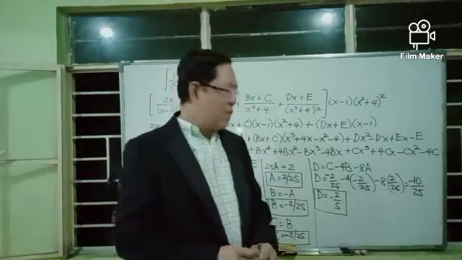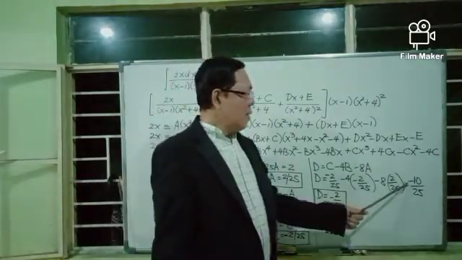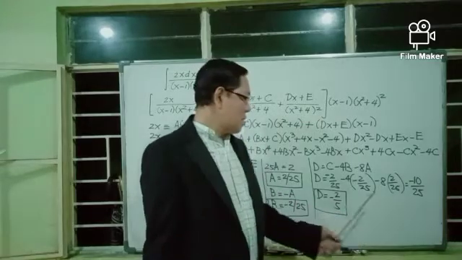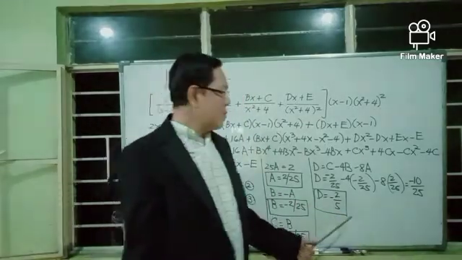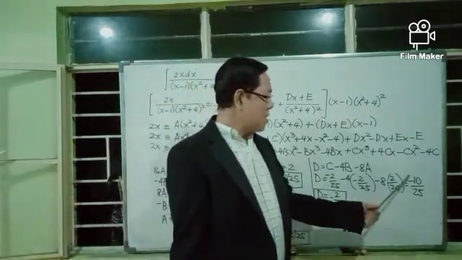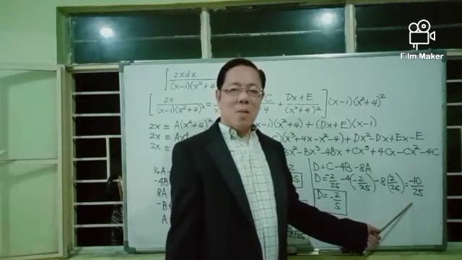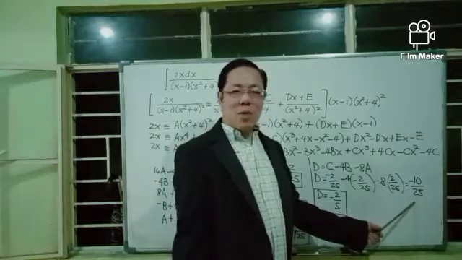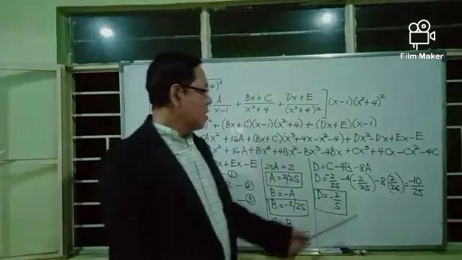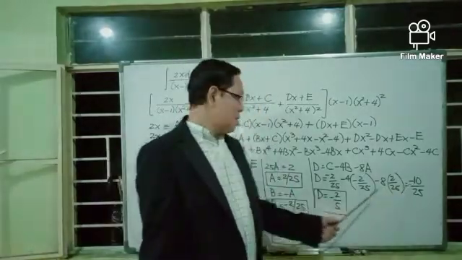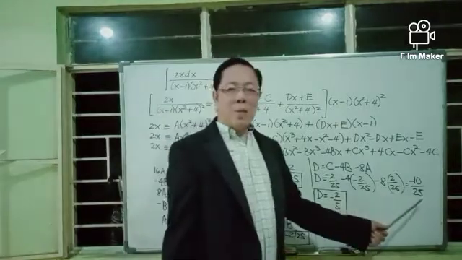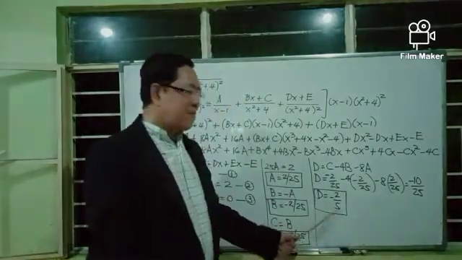And negative 10 over 25 to the lowest terms is negative 2 over 5, obtained by dividing negative 10 and 25 by 5. The greatest common divisor of minus 10 and 25 is 5. Minus 10 divided by 5 is minus 2. 25 divided by 5 is 5.